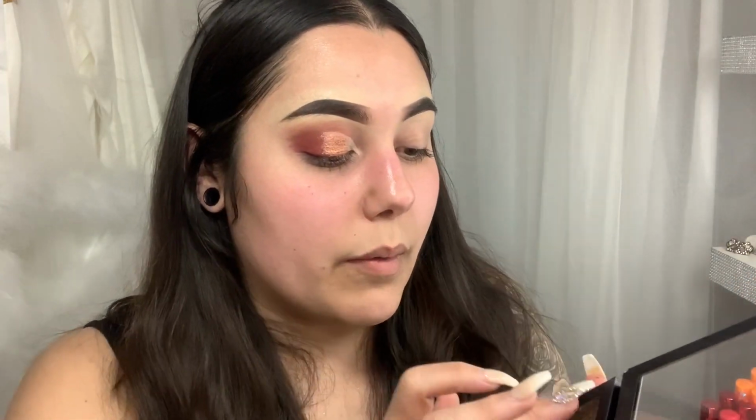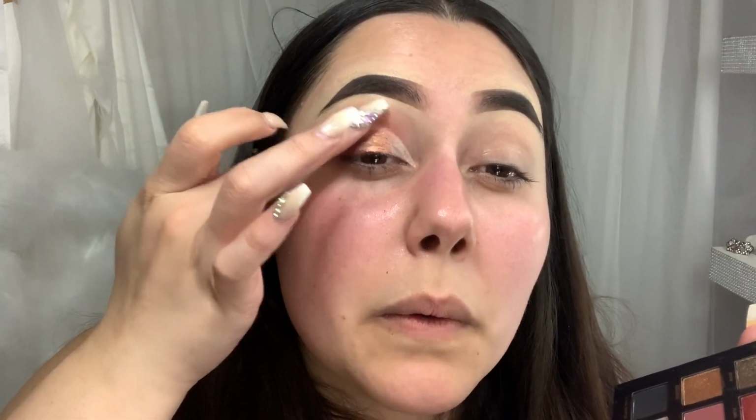Let's see what colors I have. Maybe a little bit of Dubai here, closer to the ends. We blend that out a little bit. Very, very gold. Blending that out a little bit. A little darker than I anticipated. I'll go back in there with Trust Fund to go over it a little bit.